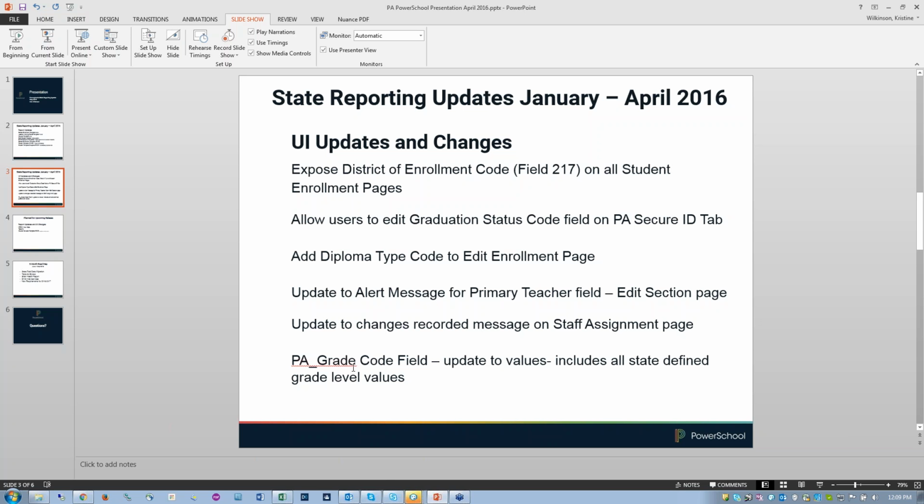This was big. You wouldn't think adding additional values to that field would cause us to have to do much else in PowerSchool, but there were about 15 reports that needed to have logic updated in them because we added additional values to this field. And when I go into PowerSchool, I'll explain why we did that and the need for that. Okay.